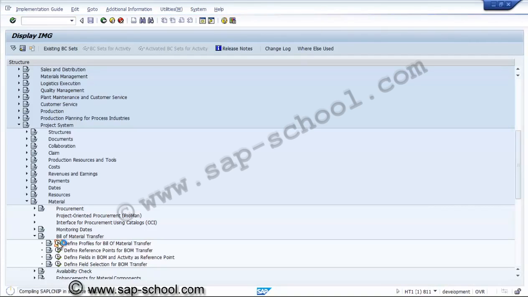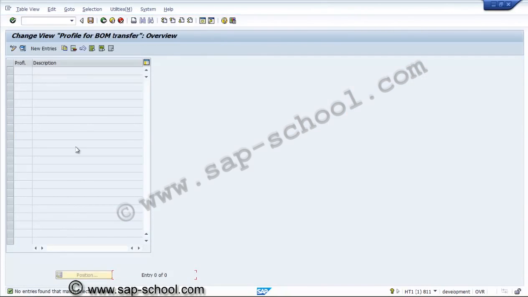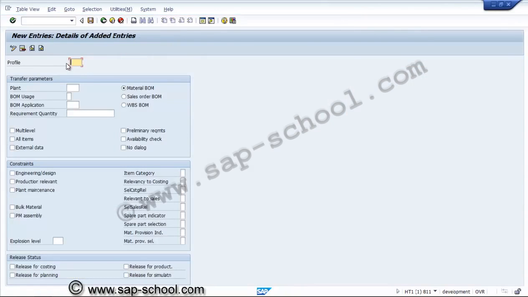To transfer the bill of material from production orders to projects, we can prepare a profile here, and we can create the reference points for the BOM transfer, and we can define the fields and select the field selection. By default no profiles have been created, so if we want we can go for a new profile.